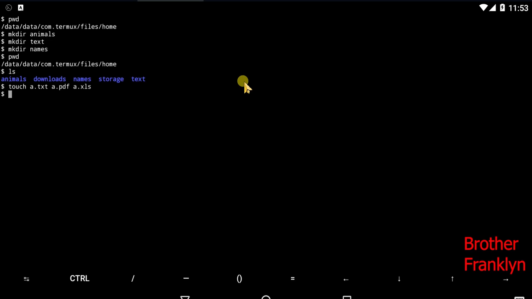I can also create more files: b.txt, b.xls, and b.pdf. Remember, I have to put my touch command first. touch b.txt, b.xls, and b.pdf.